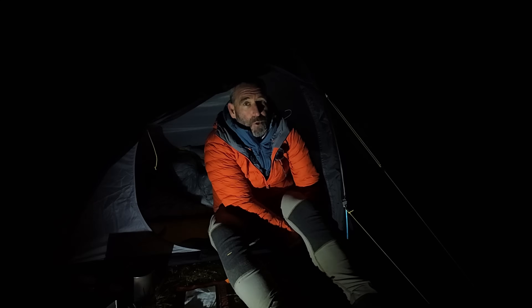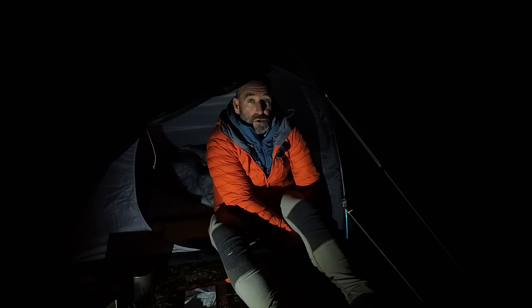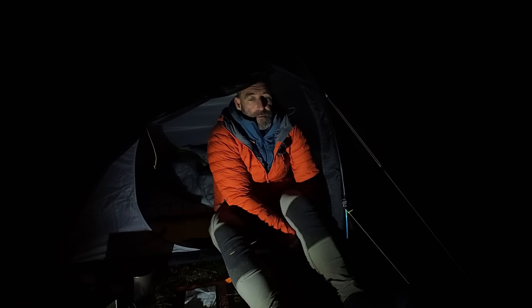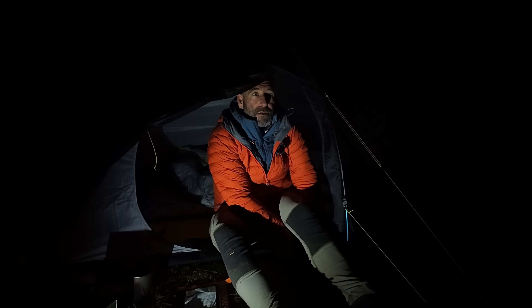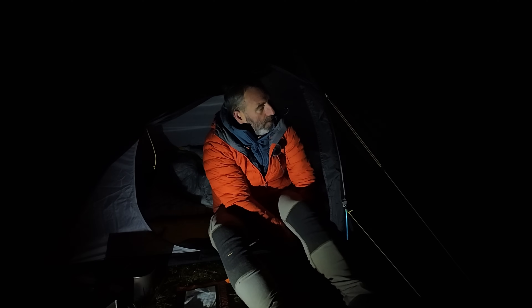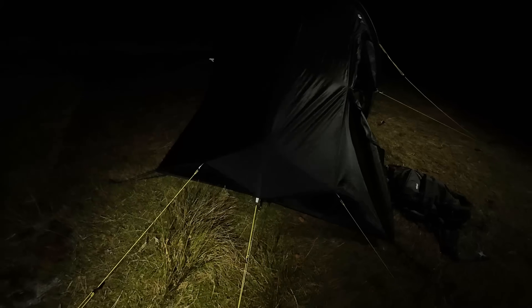I have had nothing but problems with the camera, to be honest. Batteries, and also I couldn't get the audio — the Bluetooth connection keeps just dropping out. Weird, really weird. One of Murray's cameras, the battery just died as well. Some spooky stuff going on. But the main thing was, I wanted to share this tent. I'll give you my thoughts on it tomorrow, and I'm going to use it a few times just to get a feel for it.